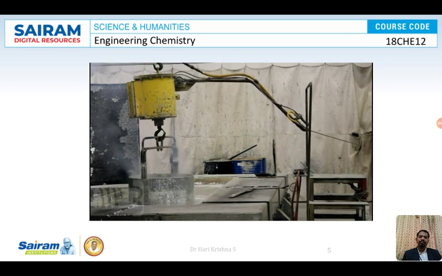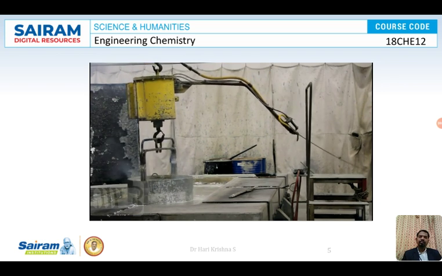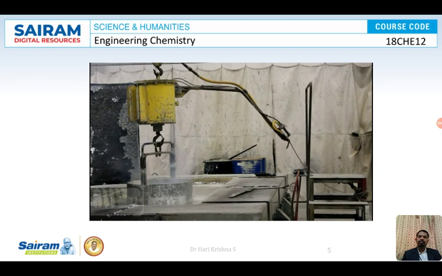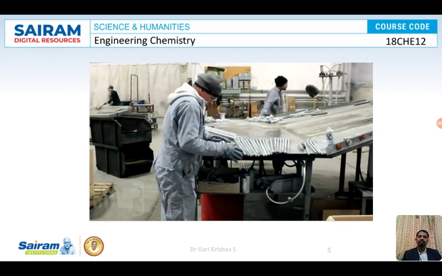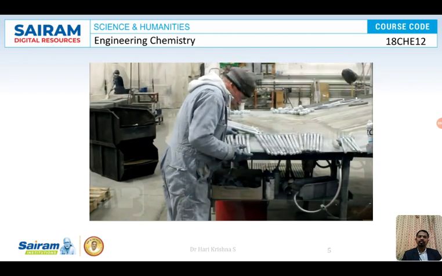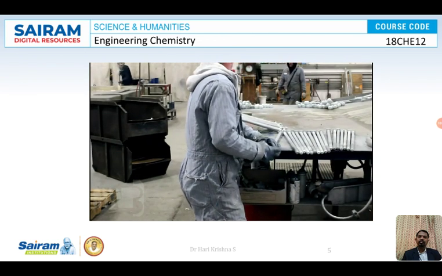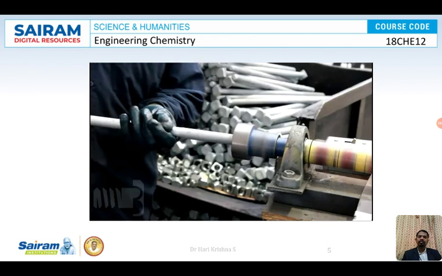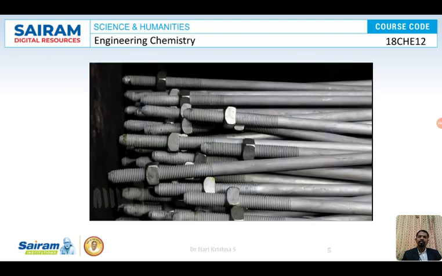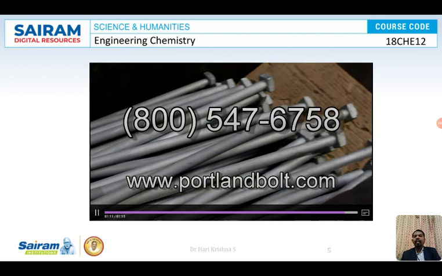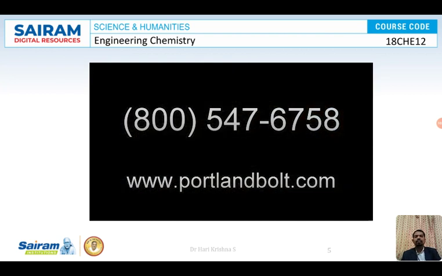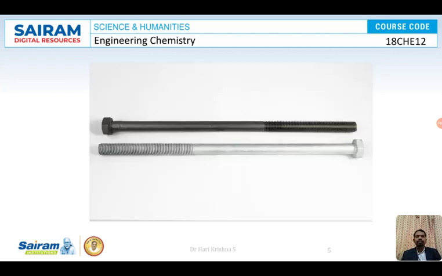The bolts are removed from the zinc and rapidly spun. Centrifugal force removes excess zinc from the threads. The bolts are cooled in water tanks, inspected, and packaged for shipment. Portland Bolt's specialized galvanizing line gives us control over the delivery schedule and ensures a trouble-free nut fit. For more information about hot dip galvanized fasteners, contact Portland Galvanizing.